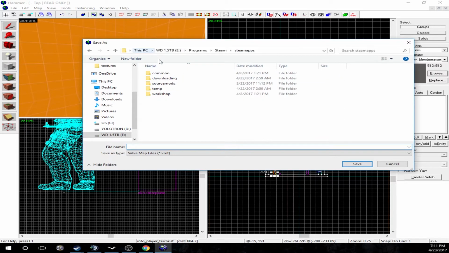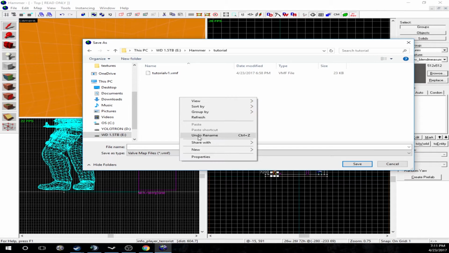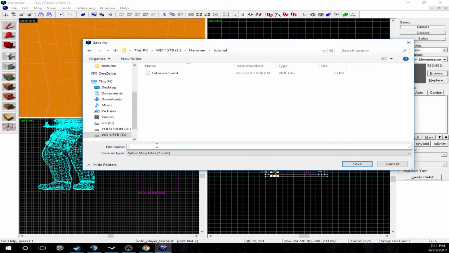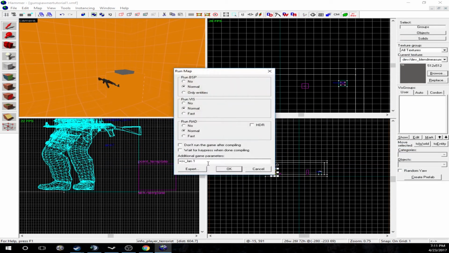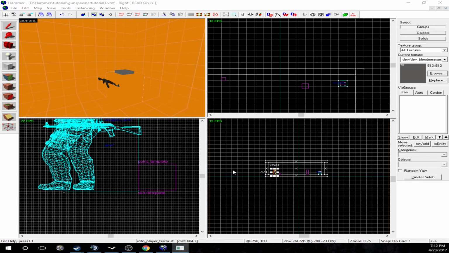Okay, so you want to save it. Doesn't really matter where you save it. Let's make something like gun spawner tutorial 1. Save. I would generally just leave it all normal and as VLAN. I just don't want to touch that.